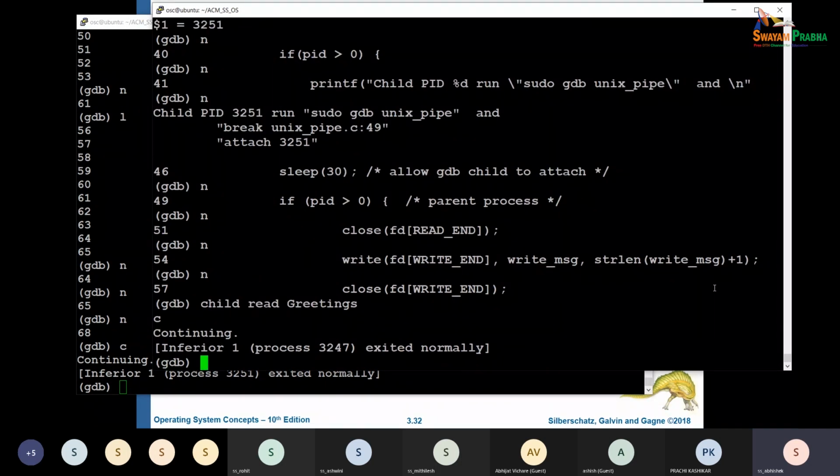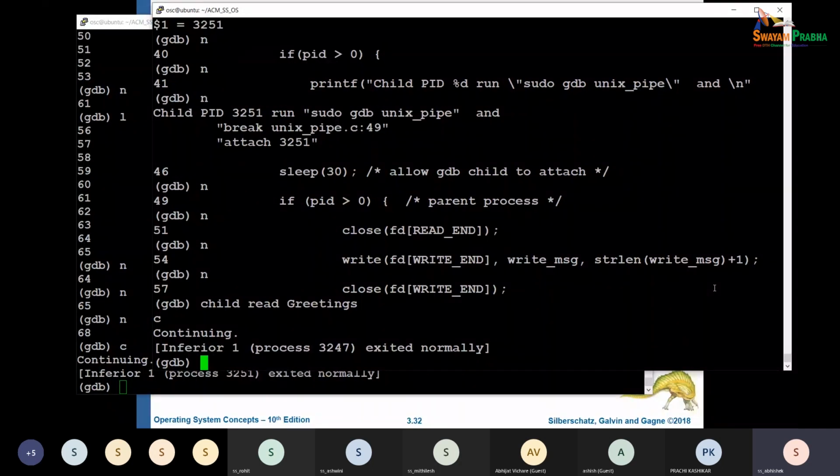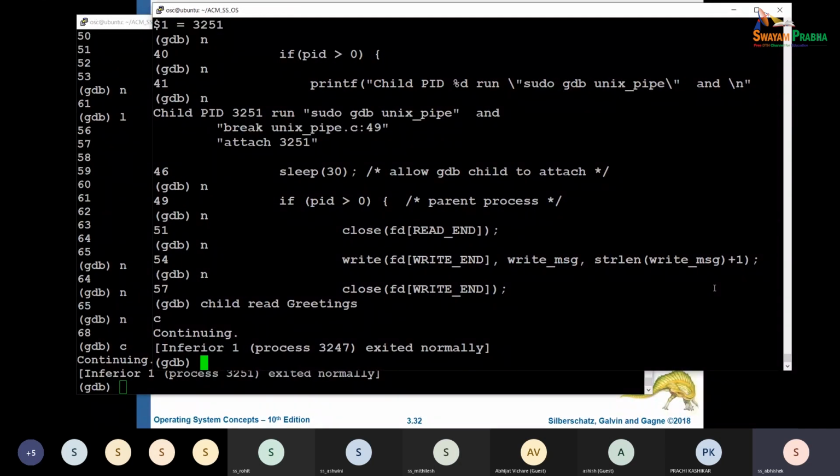So again, parent child, the child created through fork, and then we later attached through GDB is what we demonstrated. By stepping through the code, we could also understand the flow of code, how the write is unblocking the read, and so forth. I hope this also clarifies the synchronous and asynchronous calls with respect to buffering and all that we had discussed in the theory part before the break.